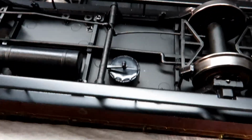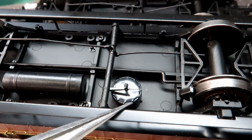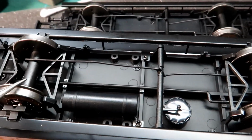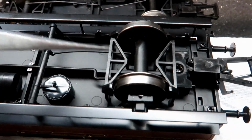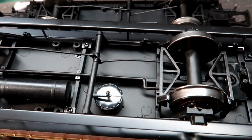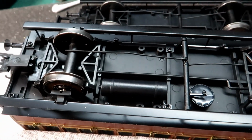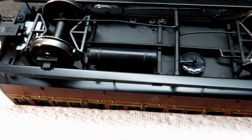So brake actuator, there's the vacuum cylinder there, these were vacuum braked. And then when that moves, it moves that rod, which pulls and pushes to apply the brakes. This is part of the brake rigging. So, all very good. Didn't really change. And that, I would imagine, is a gas cylinder for the lights.